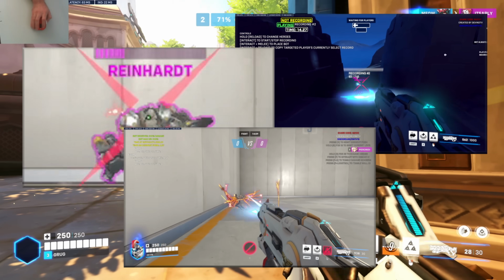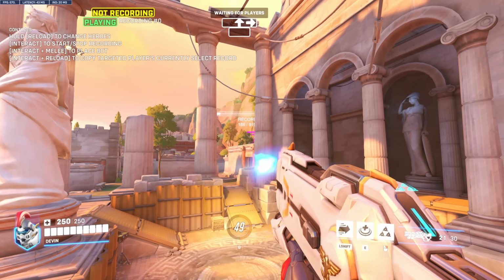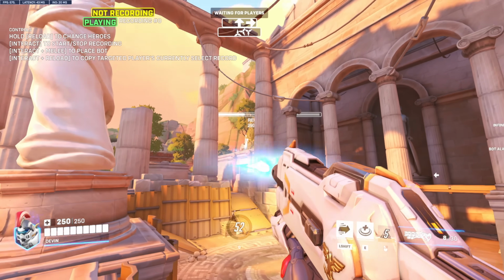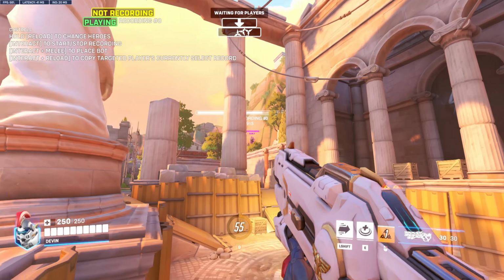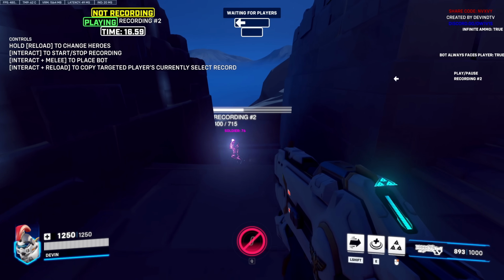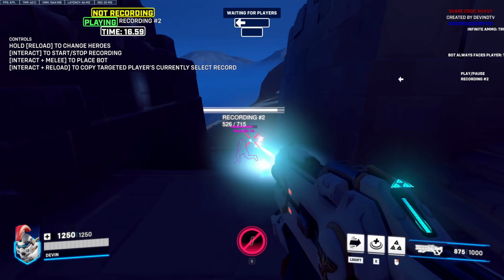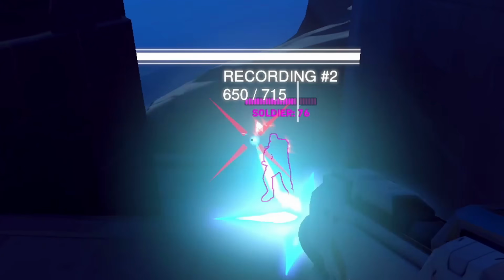I had previously created a custom game mode in Overwatch called Recording Studio. It allows the player to record movements and actions and play them back with a bot. I modified the code to facilitate monitor trials. If I hit a hotkey, the bot respawns in a set location and plays a dodge pattern, starting from a random point in the pattern.